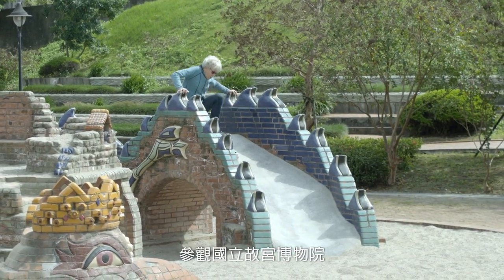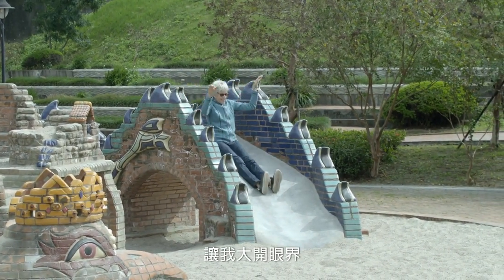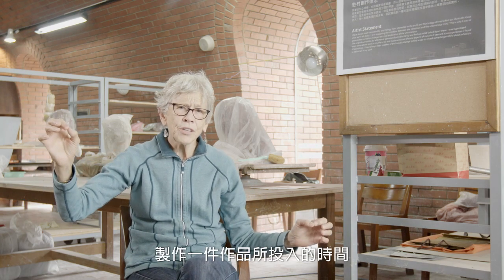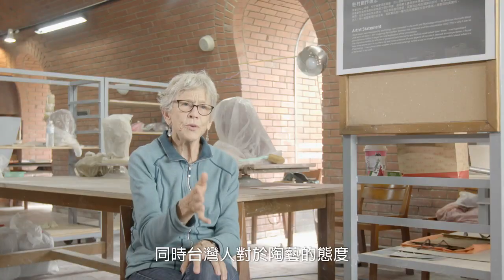Visiting the National Palace Museum was such an eye-opener for me. I saw the extent and the incredible history of ceramics in Asia, starting way back before Christ, and how much time and magnificent craftsmanship went into each piece. The seriousness of Taiwanese people toward ceramics has left a big impression on me also.